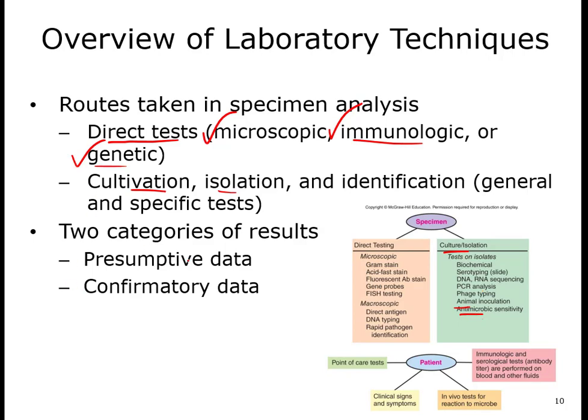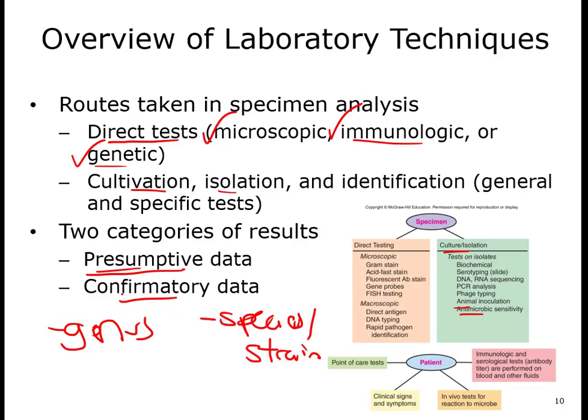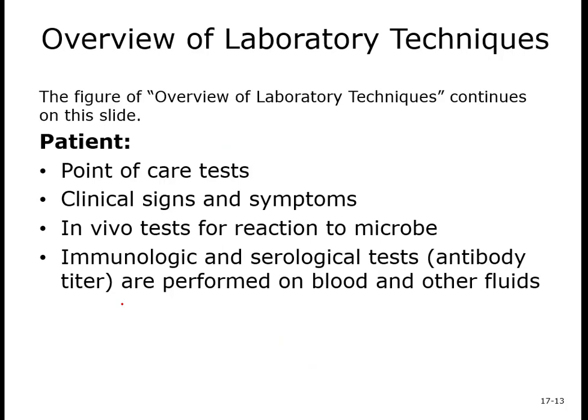If we have a general idea of what the organism is, we say it's presumptive. So for example, if we knew the potential genus, if we had a good idea that our pathogen was Staphylococcus of some sort, but we didn't know what, this would be presumptive. If we knew exactly what strain and species we were dealing with, we would say it's confirmatory. So for example, if we knew it was Staph aureus or methicillin-resistant Staph aureus, we knew exactly what it was, it's confirmatory.